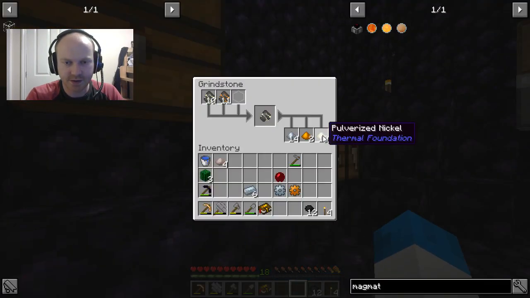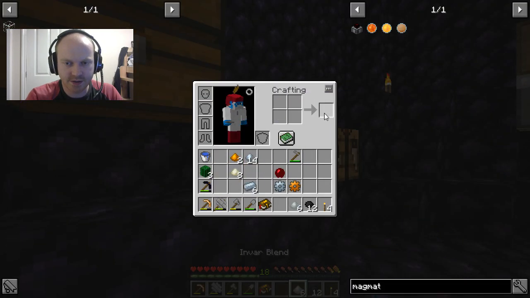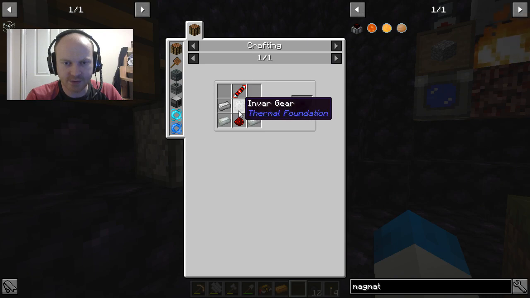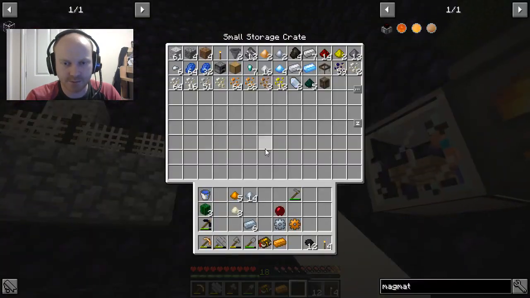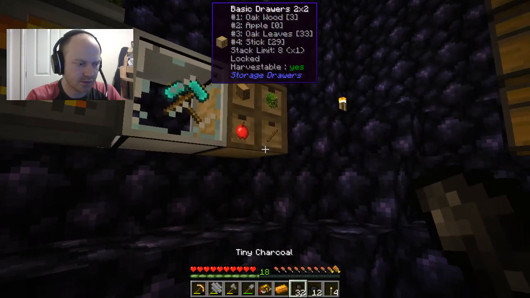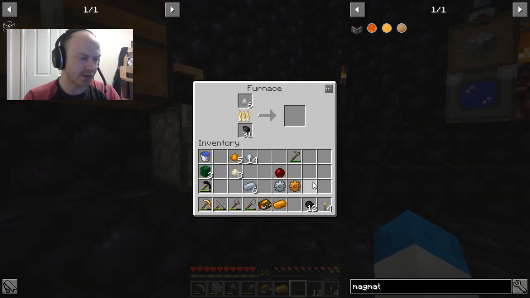Right, nickel, copper, tin. Getting all the stuff here, guys. Look at this. Right, so that and that makes 6 Invar, which is precisely what I'm after. Because 4 for that, then 5, 6. That's exactly what I'm after, in fact. Okay, let's grab some of this charcoal. Put that on there.